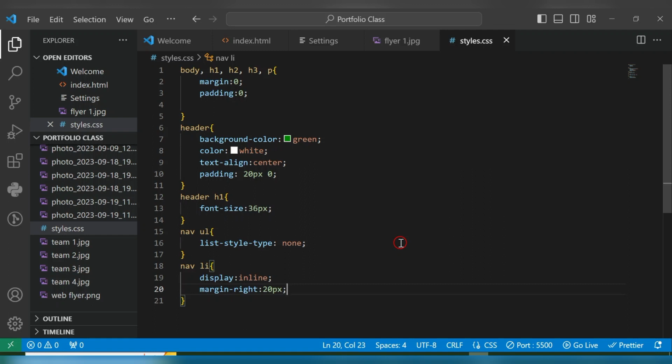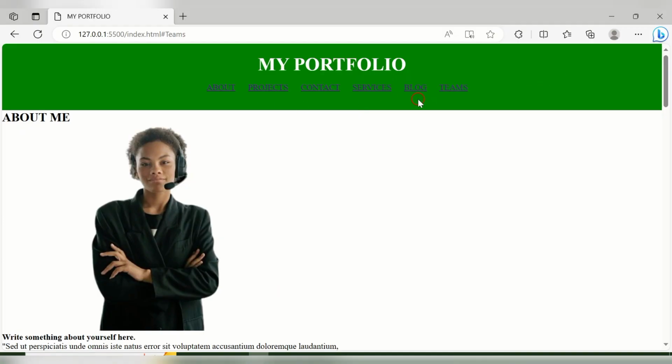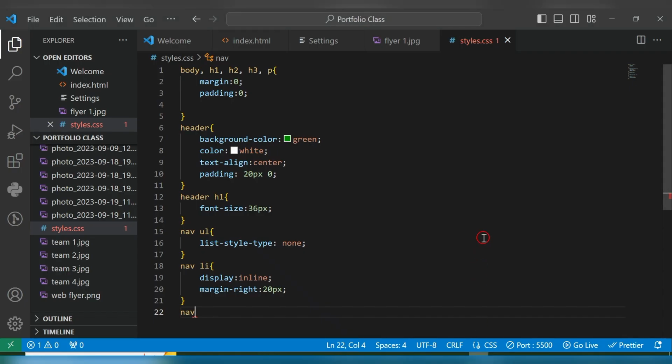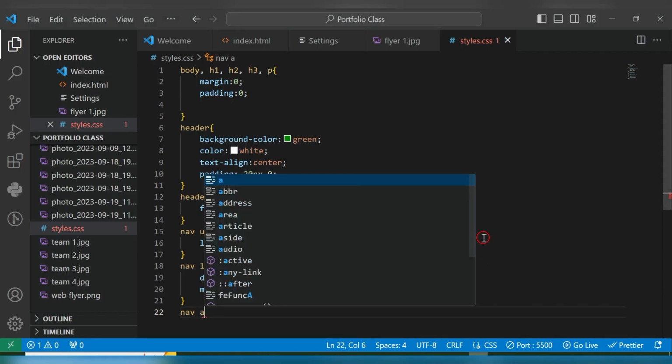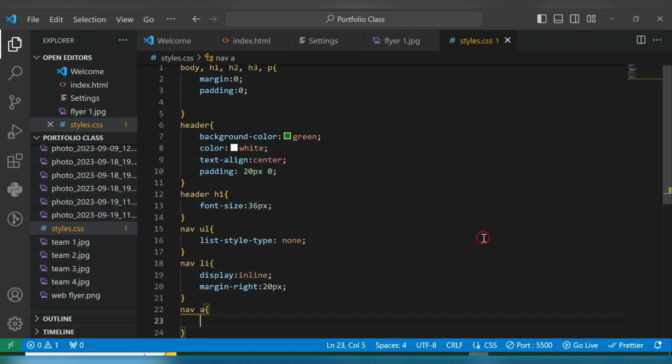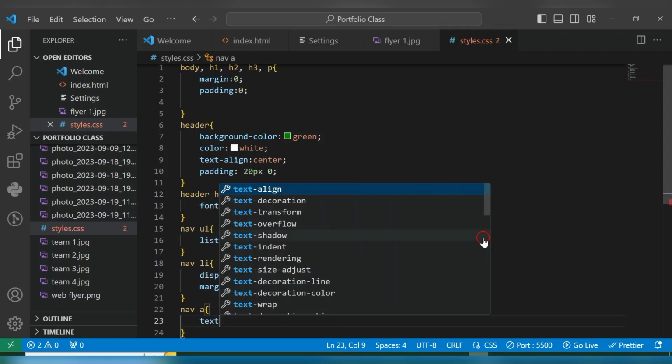So the next thing we are going to do, remember this star is what makes our work beautiful. We are still going to work on the navigation part, because when the navigation part is fine, in fact, when someone just comes to your website, first they will be like whoa. So let's say nav a. Remember the a is set to our link. So all the link parts, like about section, contact section, which is the link part, we want to give a text decoration.